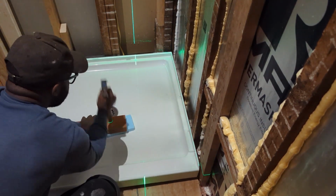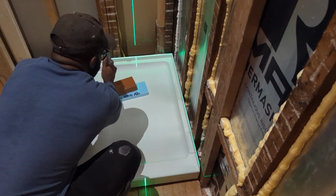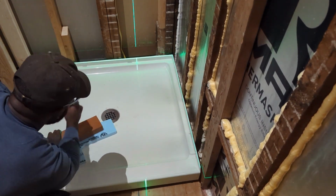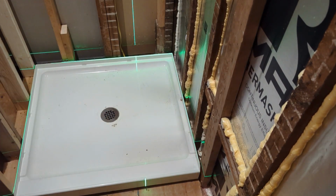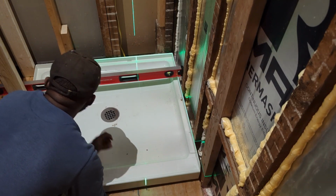To level the pan, I am using a piece of foam at the bottom with a piece of 2x4 on top and a hammer. Then I use a regular level to double check.